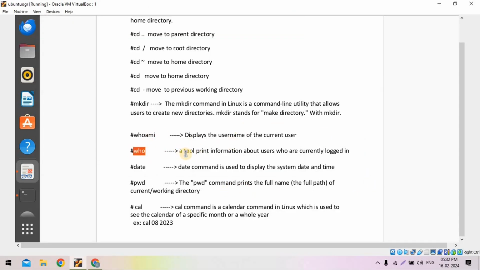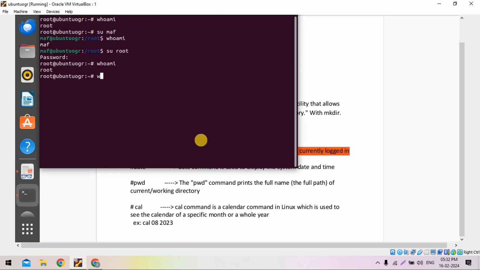The who command is a tool that prints information about users who are currently logged in to your system. Just do who. And there is a difference. The MAF user logged in and then switched to the root user. So who logged in? The MAF user. That is different, you can see here.